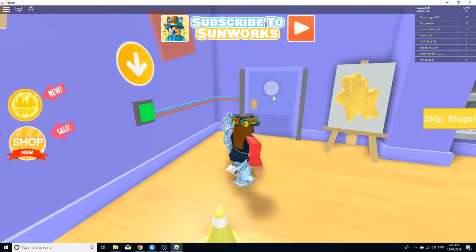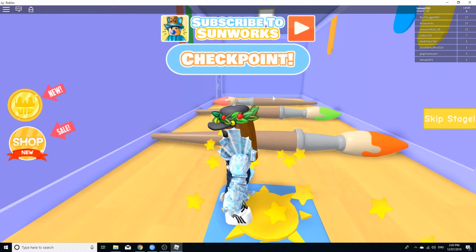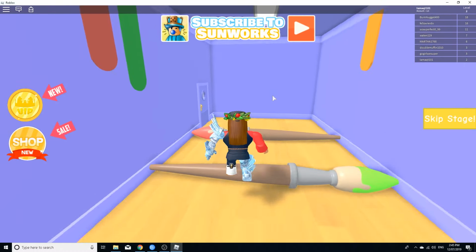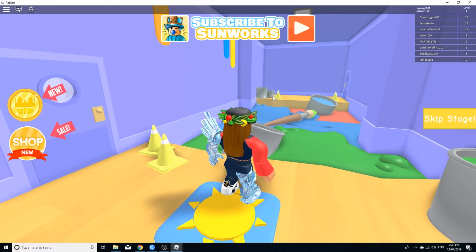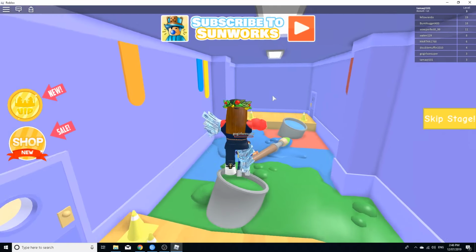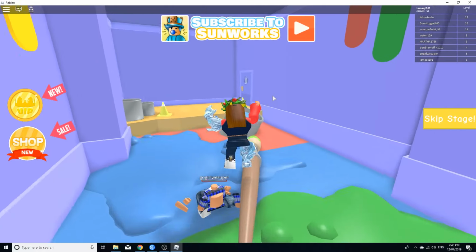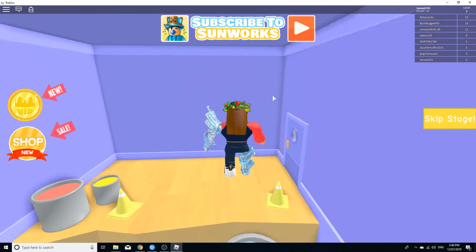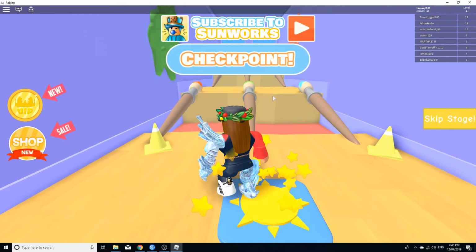Press it. Let's go. So the first checkpoint. We've got to jump over paintbrushes. Pretty simple. Next one. I think these are, what are they called? Paint cans? They're painting them. Some paintbrushes.